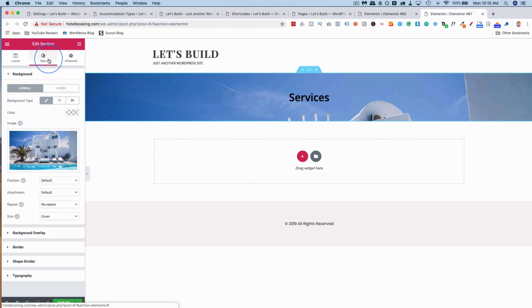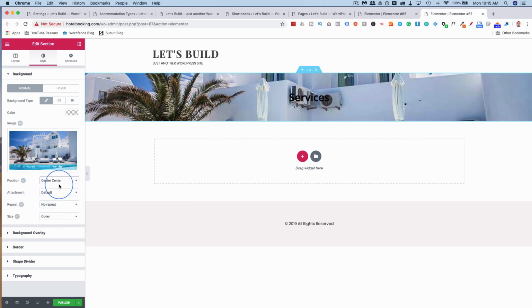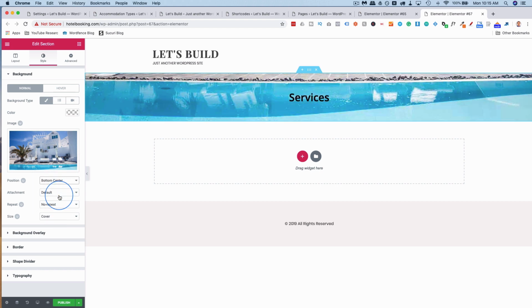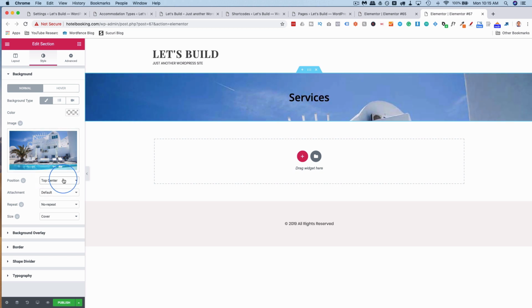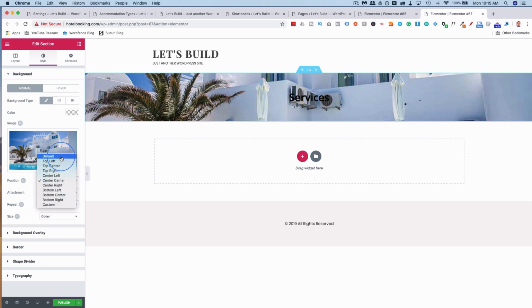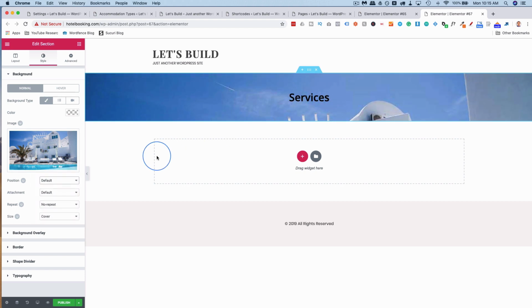So if we go to style and then position, let's make it center, see how that looks around the air conditioner, so that's not great. Let's do bottom center with the pool. It's not great either. Maybe it's not quite the right image for that. Just going to keep it how it is at default, which is top center.